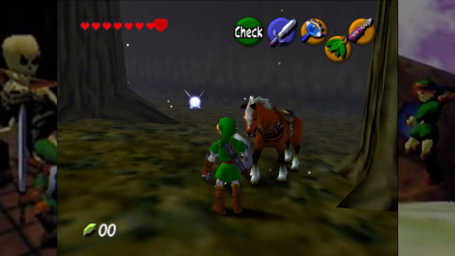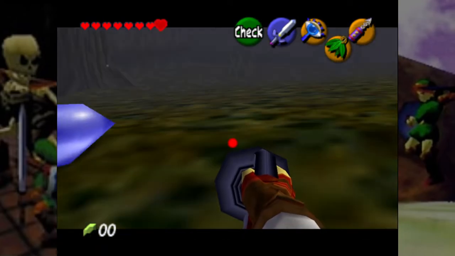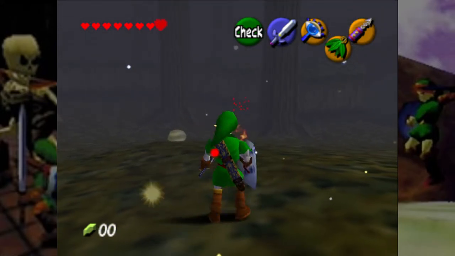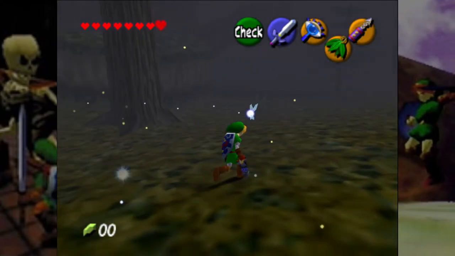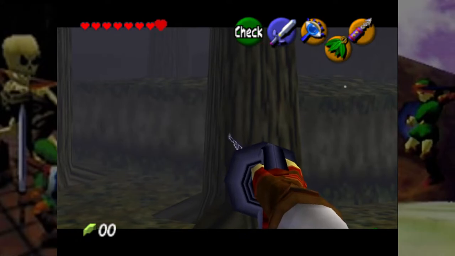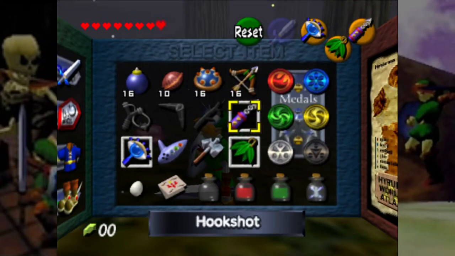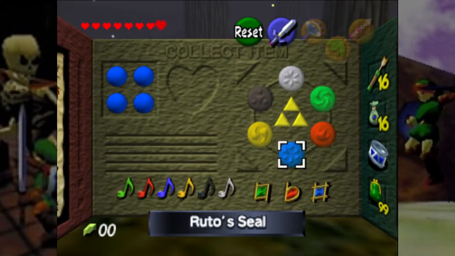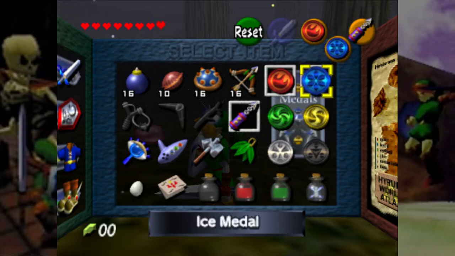Yeah, you don't have a song for a pony, you just use a horse whistle. Hookshot seems mostly functional. Can I hookshot a tree? No. Goes quite a ways. Also, the icon is a little bit different. Alright, let's try these out. What do these do?